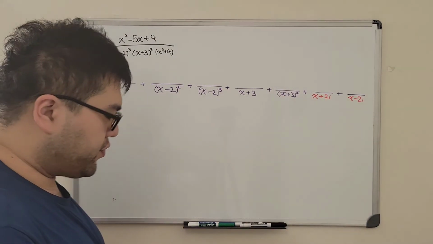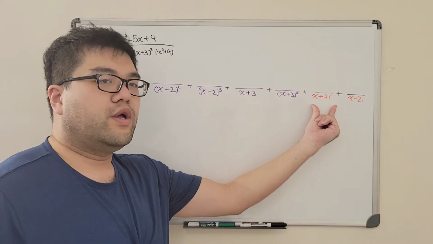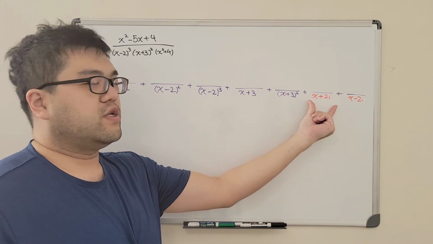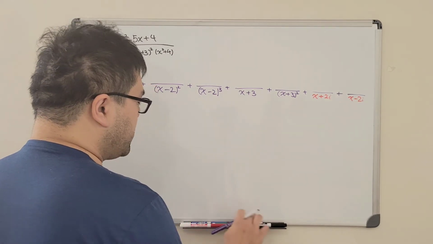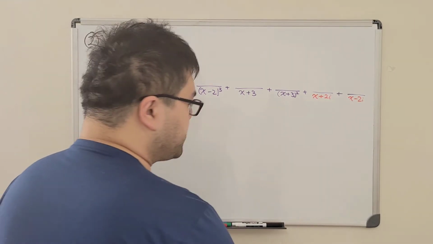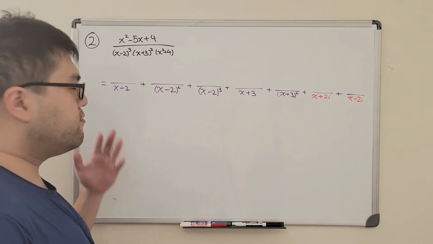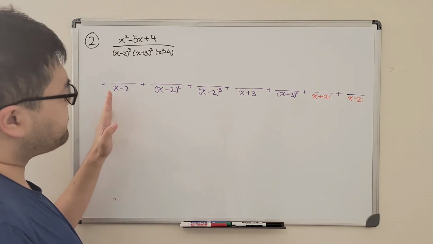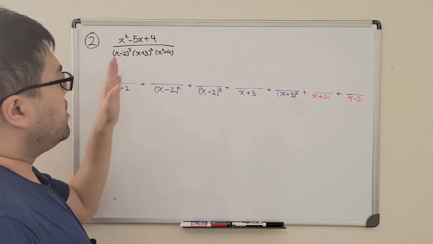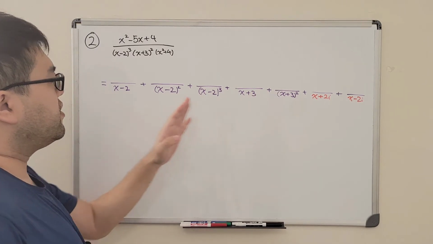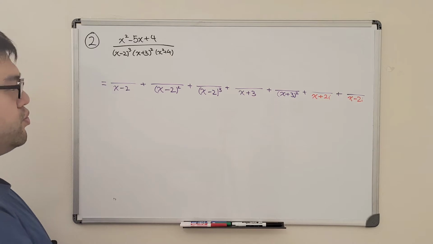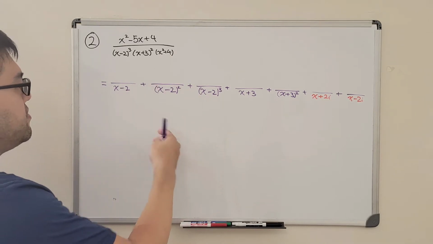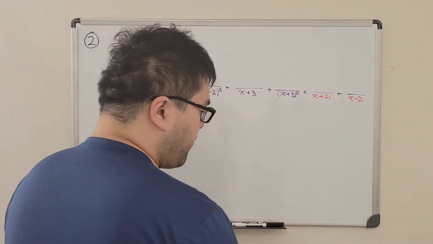So that now each term has only one value, making the denominator equal to 0. So after having this set up, we are actually ready to figure out the residue value, or simply call the residue of each term, to find out what the final answer is for the partial fraction decomposition of the expression that we have.